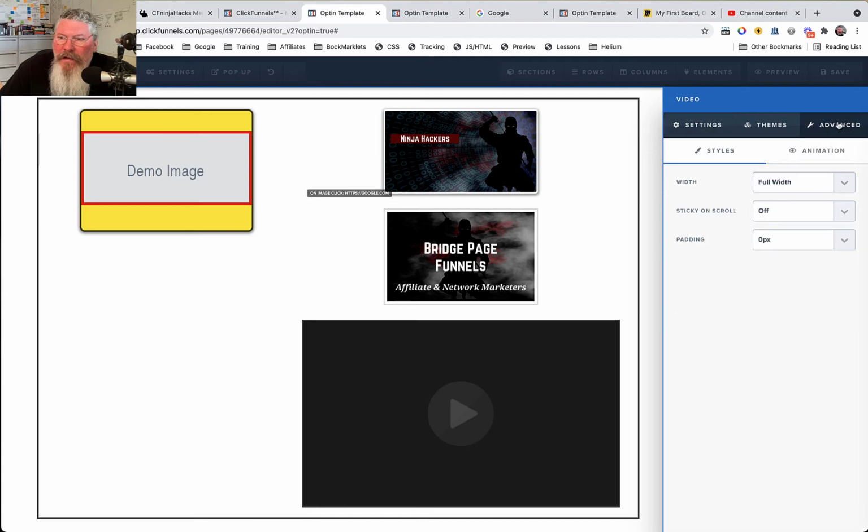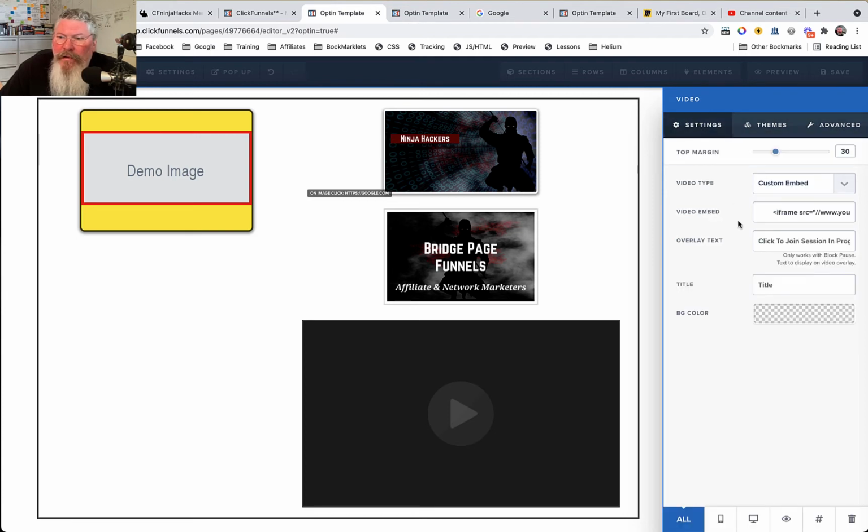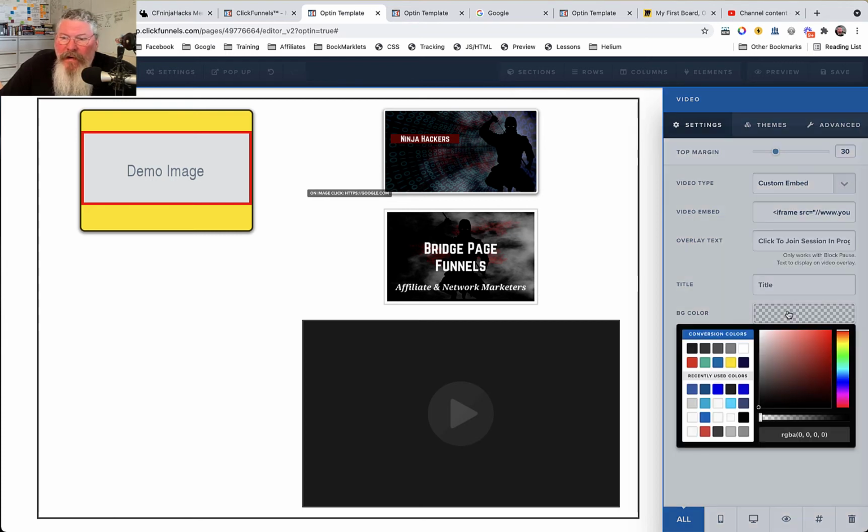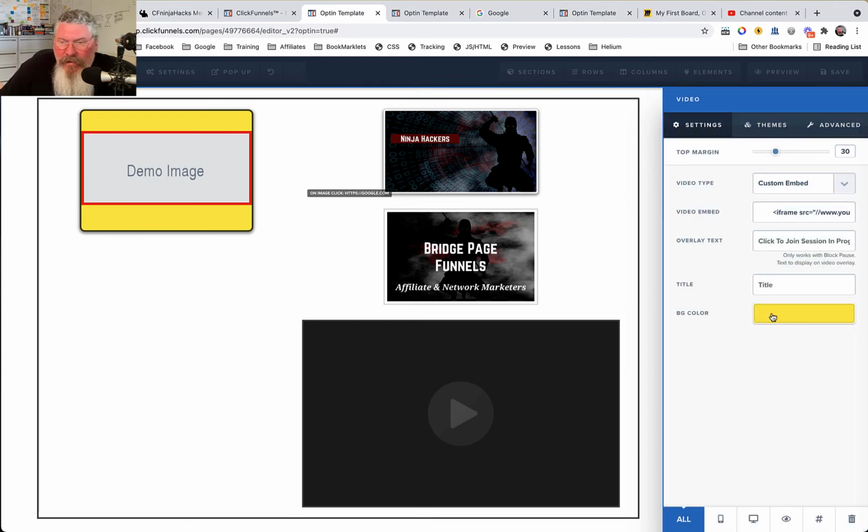So in this case here, I don't think there's a setting for block pause. So I don't think this is going to work anyway inside of this element if we're using a custom embed. You can put in a title for the video, and then you can set a background color. But I checked on the background color, and it doesn't seem to do anything because there's nowhere for the background color to be.